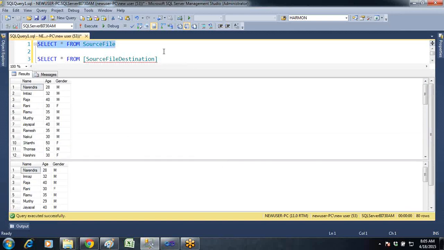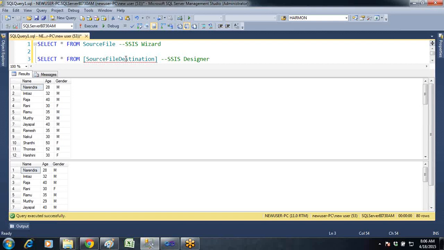Source file is the wizard one, and this is the designer one. What is the difference between these two tables which we have loaded, one with the SSIS wizard, another with the SSIS designer?